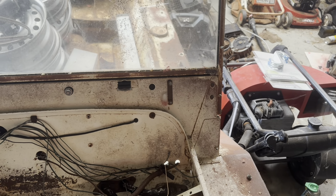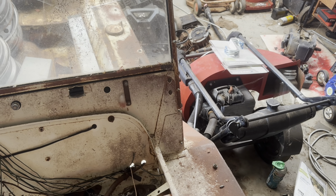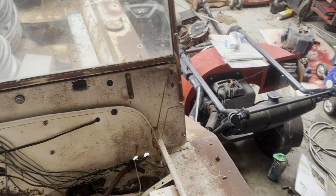And we've got that other little Victa with the Chinese Honda copy on it, but we'll do an engine swap on that, so that can be next weekend.